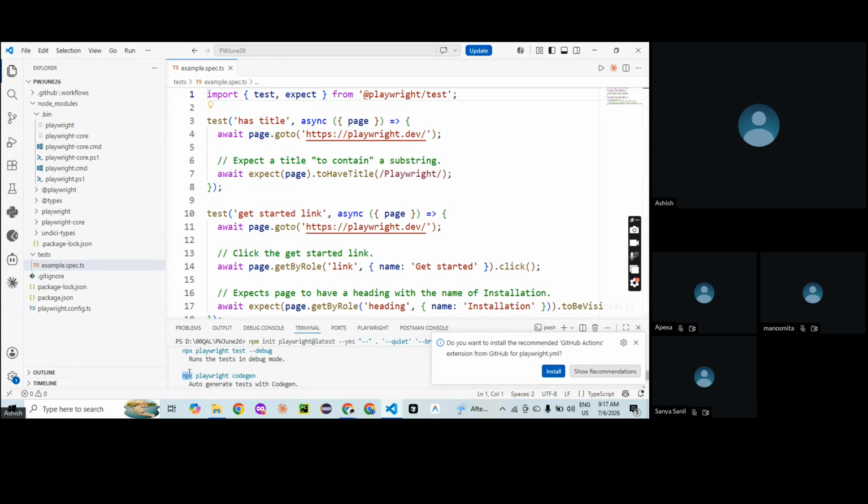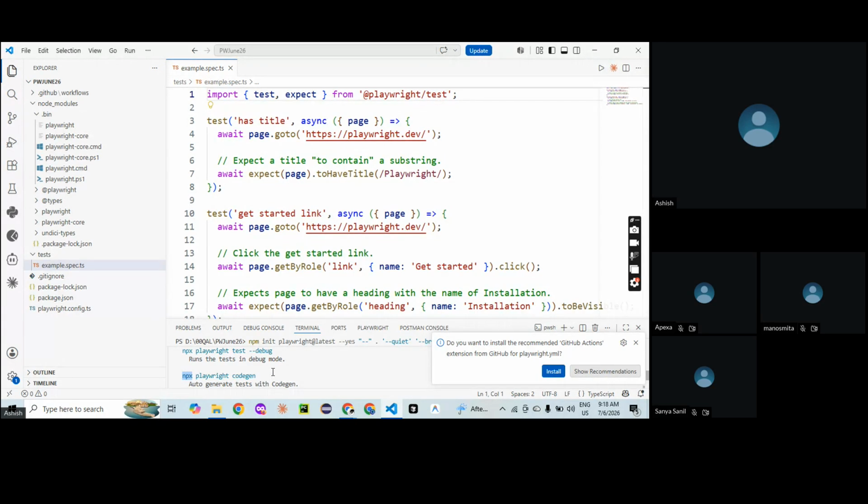Execute playwright and then you run this command codegen. What npx does is look for this playwright inside your local folders, inside .bin. Now, if you have installed playwright globally, then you don't have to write npx also. You can just write playwright and then codegen.